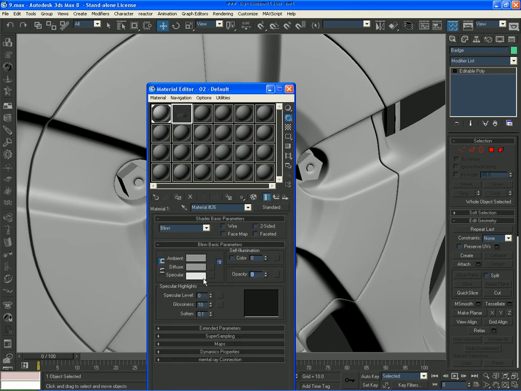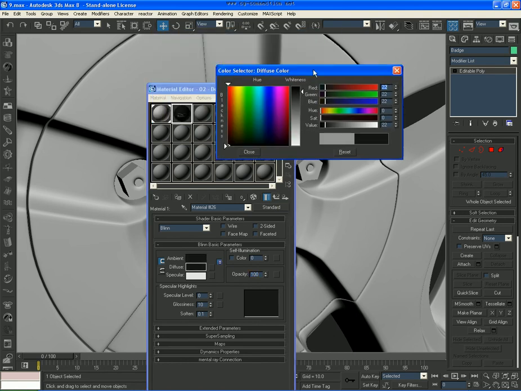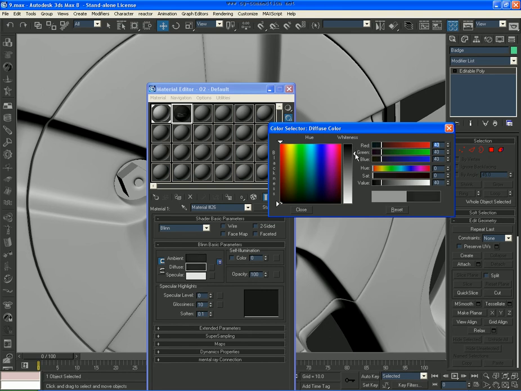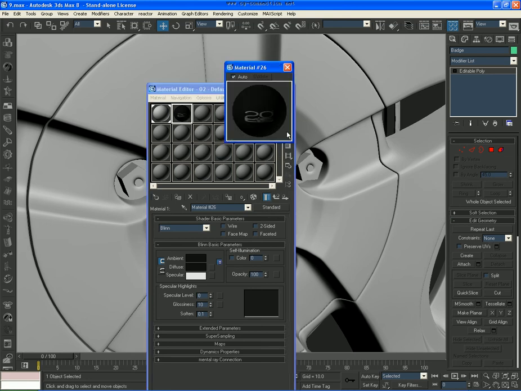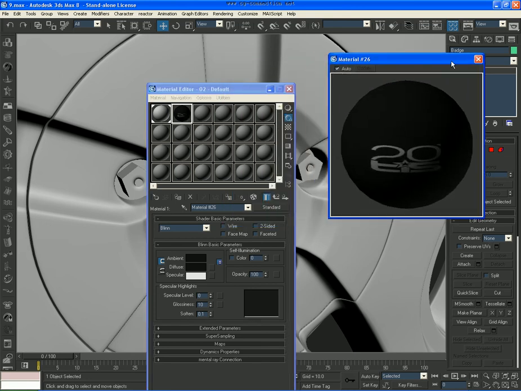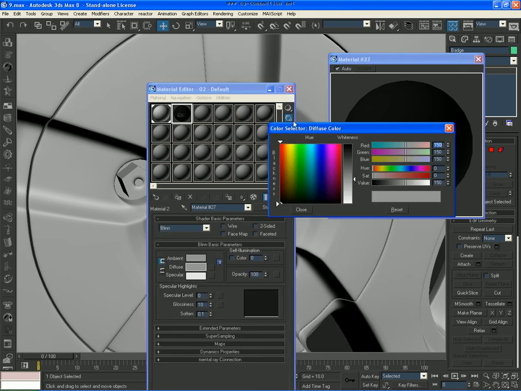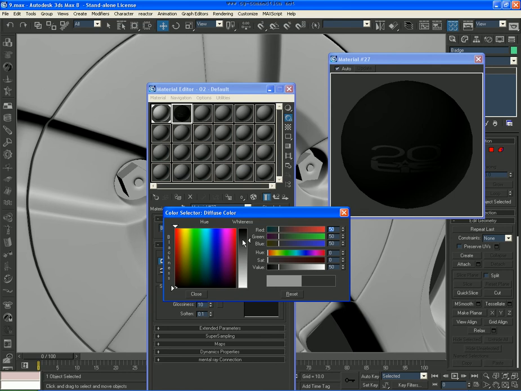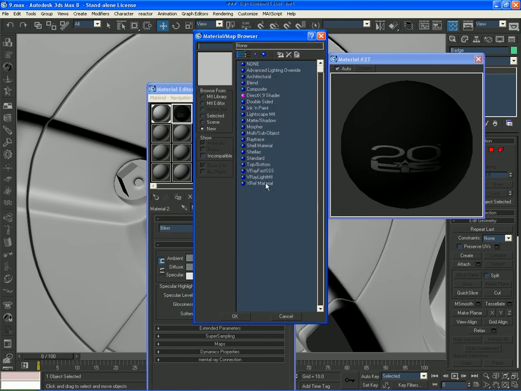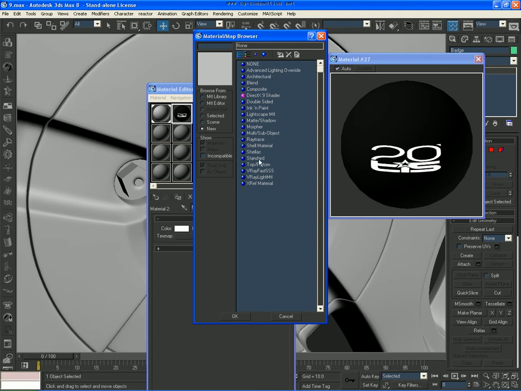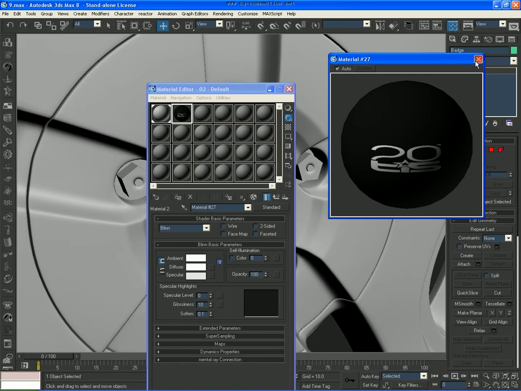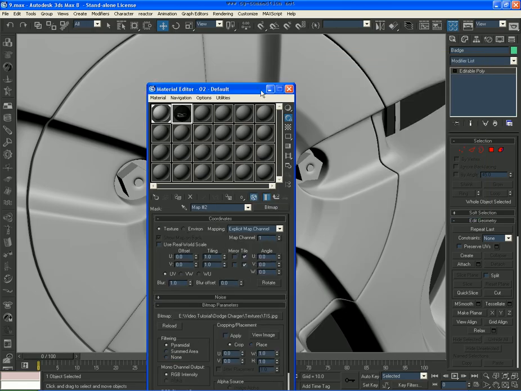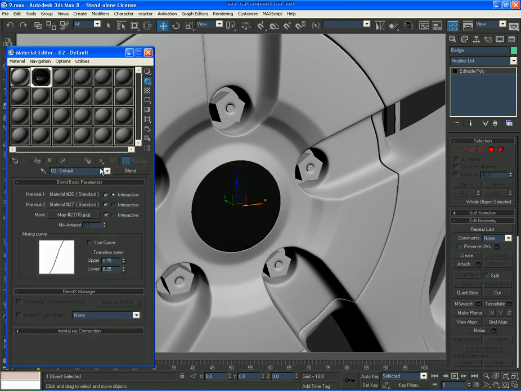Alright, this. See, this is the material behind the TIS logo. So that is black. So you make that black. Here's a bigger view if you can't see. Alright, now this one is for the inside, which is the TIS. So you make it chrome or whatever. Well, standard for now. Or you make it white. That's because that's what it is. Then you click here, make sure it's viewable. You apply it to this.